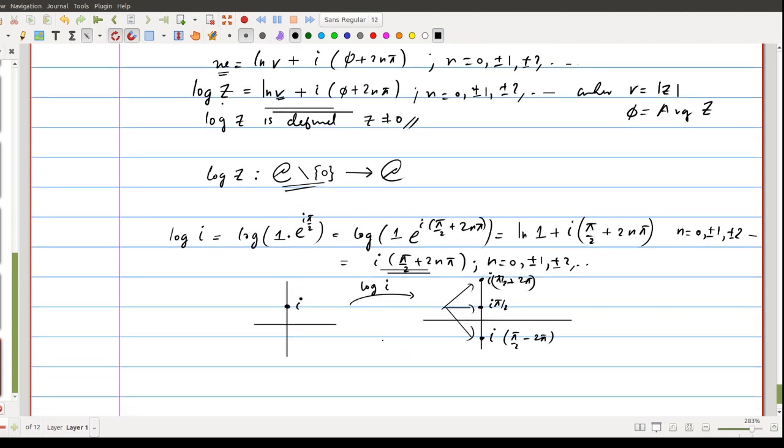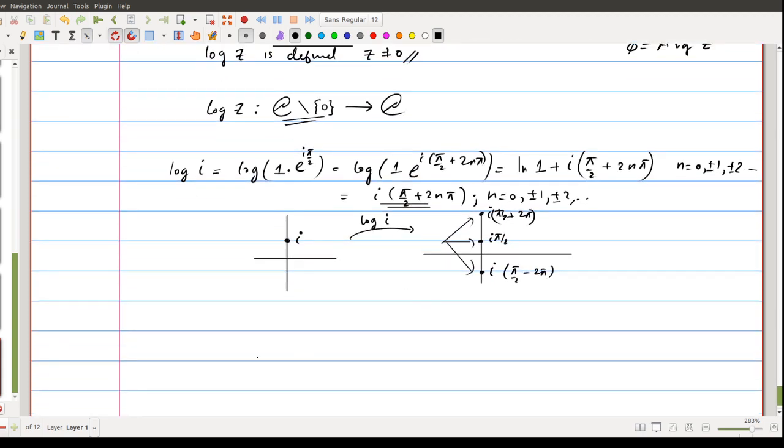Even for negative values, in contrast to real analysis, you cannot find log of minus 1 in real analysis. If this is a real number r, then what is the meaning of this? The meaning of this is e to the power r is equal to minus 1. So this is not possible in real analysis. That's why we cannot take logarithms for negative values in real analysis.